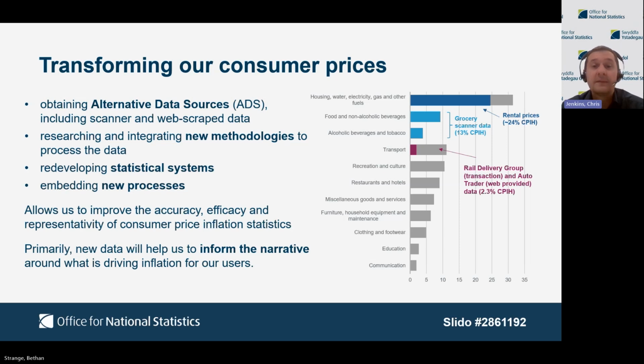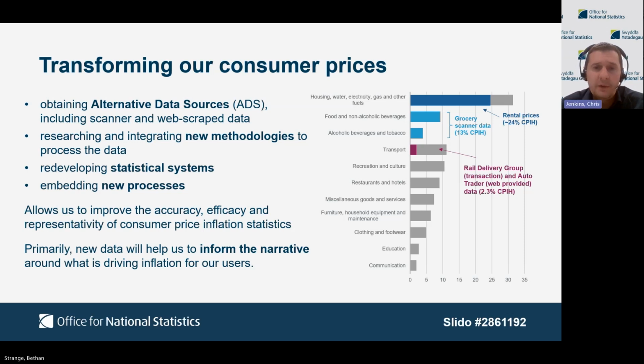So most notably is the plan to use scanner data. So scanner data comes from large retailers where the price of every item that is scanned at the till is recorded and sent to us for use in consumer inflation. The benefit of scanner data is that we will also know how much of a good we are consuming so that we can pick up any change in spending patterns quickly and reflect this in our indices, unlike with the fixed basket approach. Although I should point out at this stage that we only capture price and volume data, and no information on any individual is received via the scanner data we get.